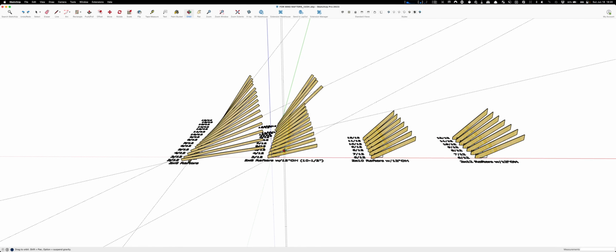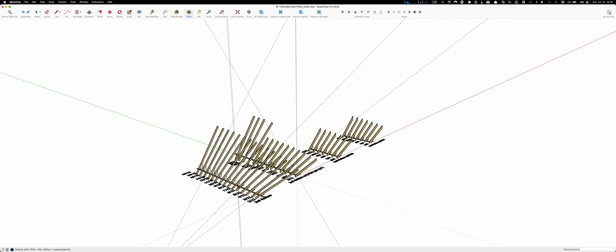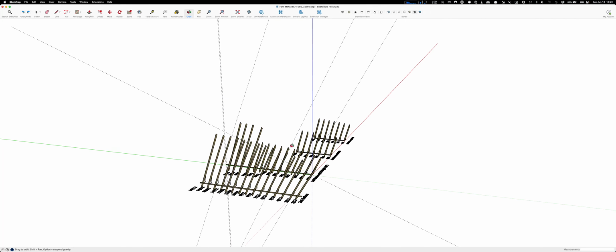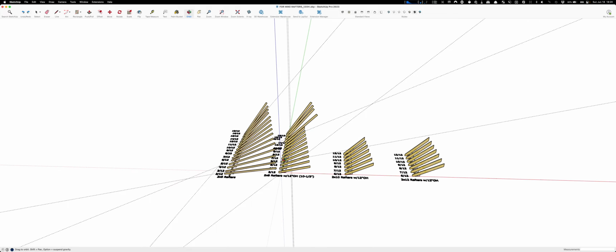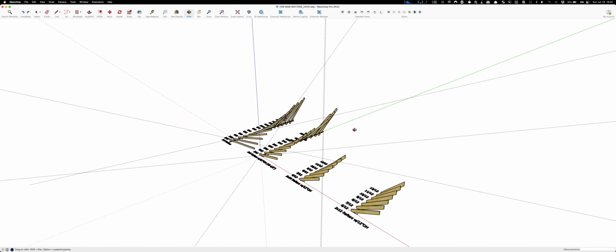So this is pretty cool. You get all the different rafter pitches that you're going to need, and then you just pick that one and copy it. I still need to learn how to do array, because I read where you hold the move key, and then as you're moving your object, you hold Option or something, and then you're supposed to type in the number and hit X. I did all that. Didn't do anything. So I'm going to have to study that, because this is on a Mac. Of course, everybody else is on Windows.